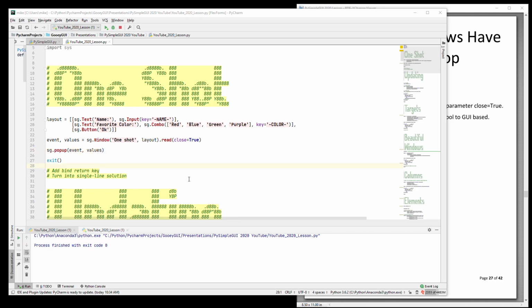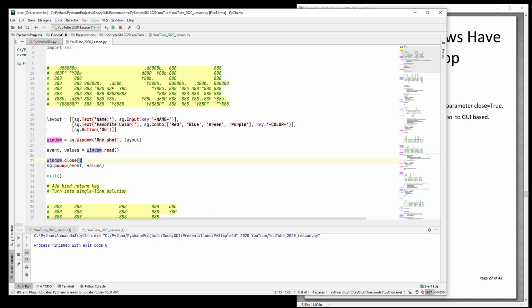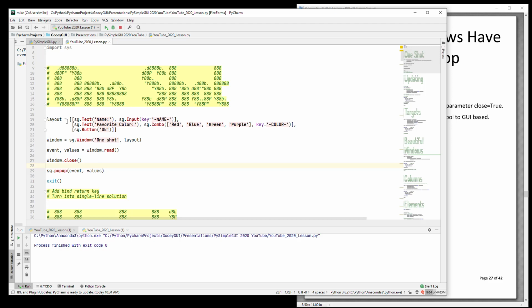So let's show you the one-line version of this thing. You'll notice here that it's already been partially compressed. The way I approach compressing a PySimpleGUI program, hang on, let me make this not compressed. Okay, presto, look at that, I am fast. This is a typical window now, just like you saw before. We have our layout, we create a window, we read the window, we close the window, right?